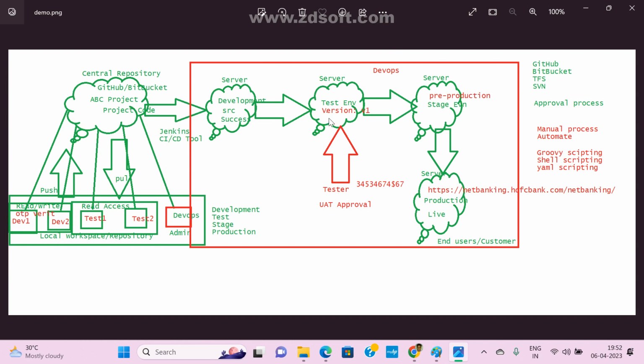Not only this, there are many steps involved here, and slowly we can learn how all of them work. But we are in the initial phase, so just try to understand the terminology and digest the new words. What is a development environment? What is a test environment? What is production? What is a repository? What is a local repository? And what is Jenkins? These are new words, so slowly we can understand.